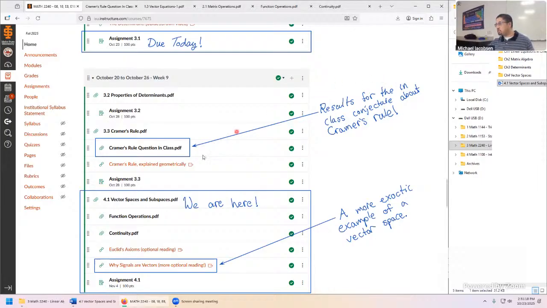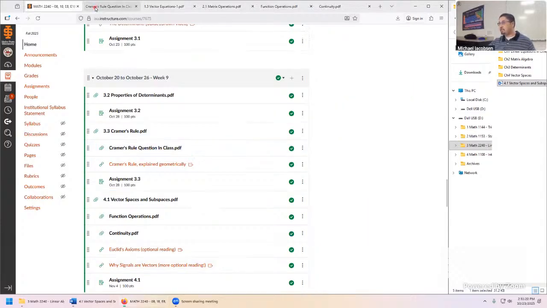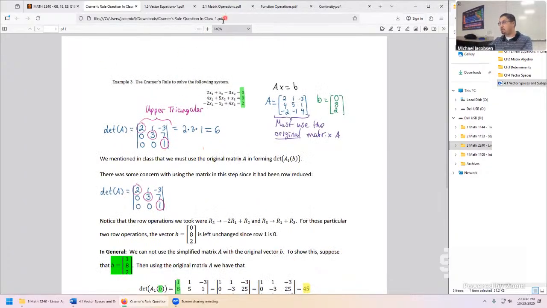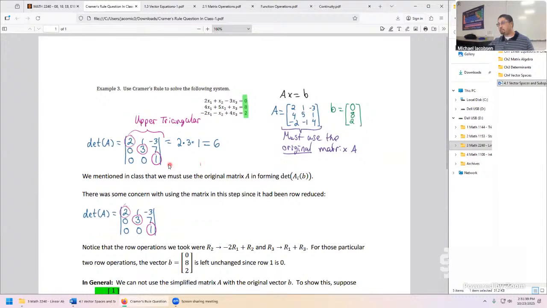Okay, well, let's jump in first by taking a look into Cramer's rule. The conjecture in class was a really good one. We saw a pretty cool pattern where, for this matrix right here, if we were to take the determinant, we absolutely wanted to use properties of determinants because that simplifies the process. We turned it into an upper triangular matrix really quickly that way, and then the determinant just came out to 6 by multiplying the main diagonal, which is really nice.